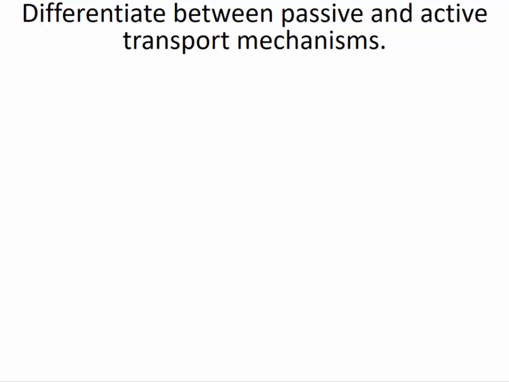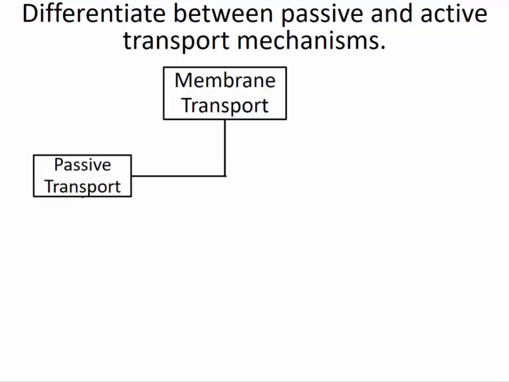As we've seen already, cells are surrounded by extracellular fluid. Within that fluid, there are nutrients, regulatory substances like hormones, electrolytes, wastes. Inside the cell, there's also fluid with some of those same things. And so cells will need to move things into themselves that they want, like the nutrients, the electrolytes, water, and they need to be able to get rid of the things they don't, like wastes. And so the two main categories of transport are passive transport and active transport.